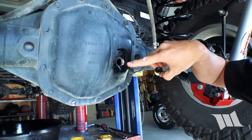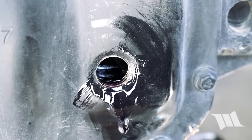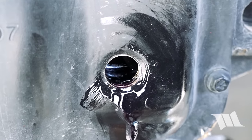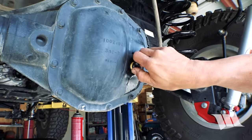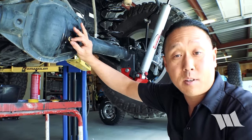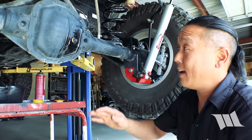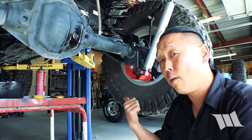You can actually see the fluid level is all the way up to the top. So if we were doing this on the ground, it would have taken in more fluid. Let me go ahead and cap that, at least loosely. Now, if we had been doing this on the ground, you'd essentially be done — all you need to do is tighten up this bolt and you're good to go. A heck of a lot easier than it used to be back in the old days. So now we can go over to the front.